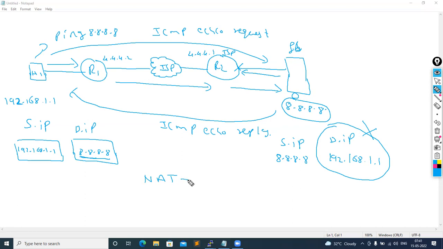In NAT, we have two types, that is static NAT and dynamic NAT. What do you mean by static NAT? We call static NAT a one-to-one mapping.